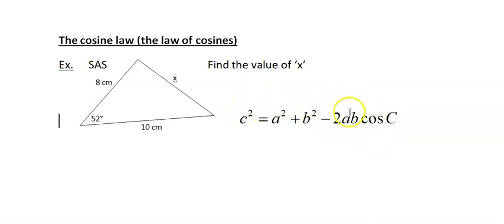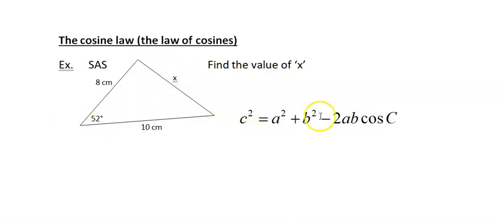So how do you know which is which? Well, the most important thing is that this side length c and this capital C have to be opposite each other. So what's important is that if you're looking for the side, you have to make sure that that unknown goes here because it has to be opposite this angle here. When I plug in that angle, that has to be capital C, and so this lowercase c is the side length that is opposite that angle.